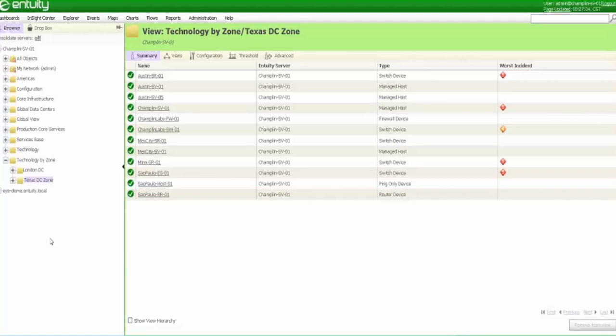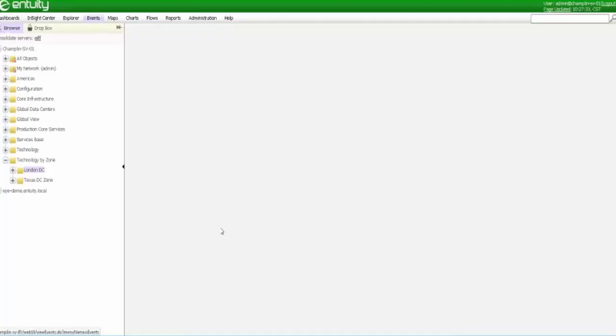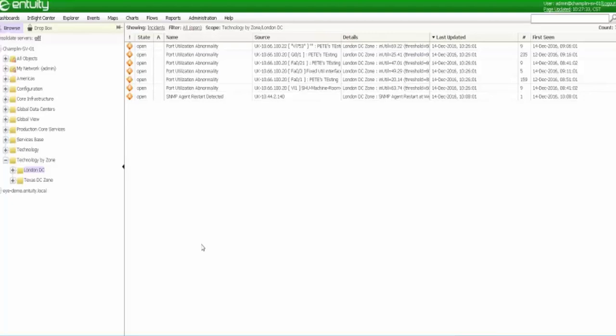So how am I handling the events, and do my events need to leverage or have some distinction between zones? Do I have differences in my EMS rules for London or Texas? And there's some things that you can do with the EMS because the EMS is also zone aware. If I take a look at the London view here, and let's just take a look at all the events that are coming in. Let's see what we have since this is a live network.